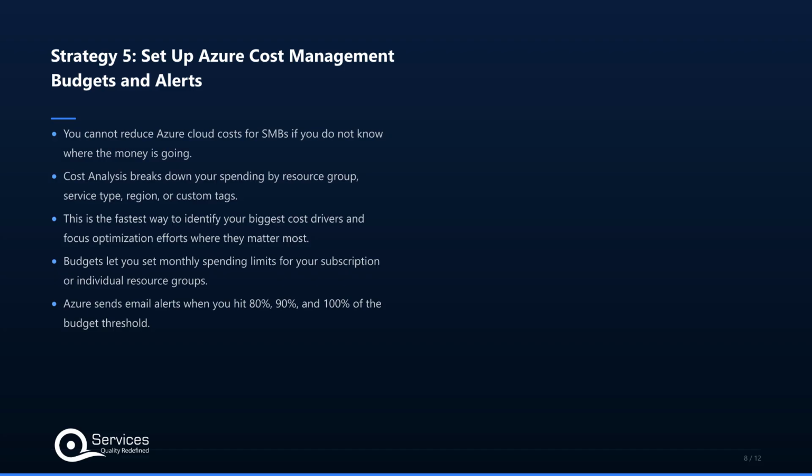Tagging strategy for cost visibility: implement a consistent resource tagging policy from day one. Tag every resource with, at minimum, environment (prod/dev/test), team, and project. This makes cost allocation reports actionable rather than a single undifferentiated number on a spreadsheet. For a broader framework on managing Azure cloud spending, our Azure Cost Optimization, SMB Savings Strategies Guide covers governance structures and cost allocation models in depth.